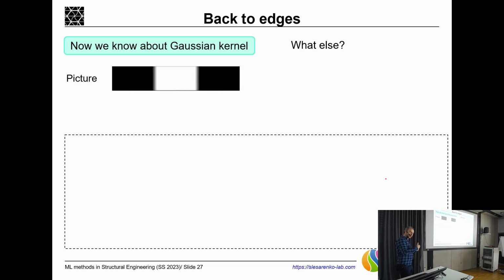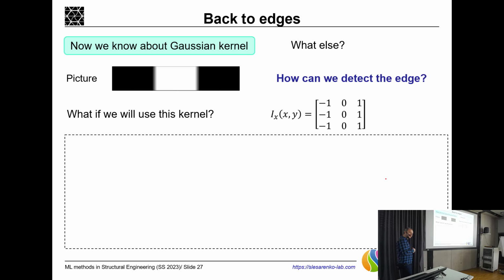So let's go back to our edge detection. Let's forget about the Canny filter and about smoothing. Remember how you basically suggested to do a gradient. But if we have numbers, discrete values, it's really hard to take gradients. So what if we use a kernel like that? Let's try to do that.